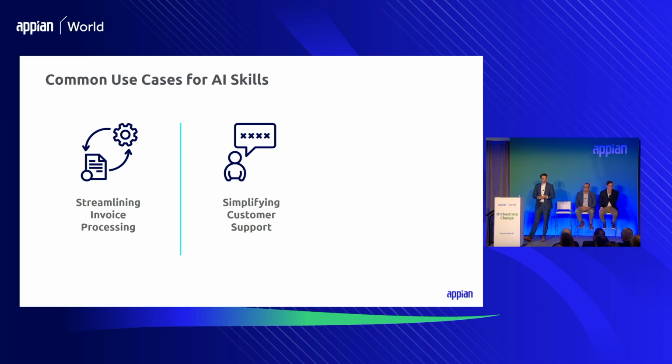Simplifying customer support. So this would be classifying incoming support emails. Maybe it's a billing problem versus a technical difficulty. That classified email can be routed to the correct support agent. And then with our new prompt builder, maybe you could pull some certain keywords or maybe even a rough draft of a response or other capabilities, draft resolutions, really help streamline that so it's a more personalized customer experience and a faster resolution time potentially for customers.